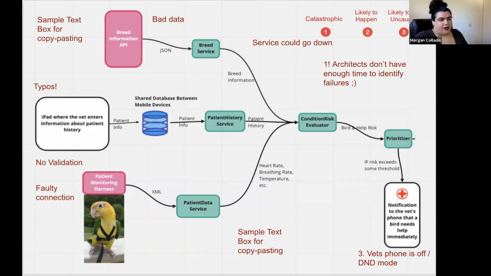Do we think that? I feel like catastrophic could be anything to the level where the system is completely unusable. So if I am unable to solve the problem that I'm trying to solve with this solution, then that's catastrophic. Okay. So we want to keep parrots alive and we want to keep the application usable. And what do we think are the main things that need to be usable? It needs to send the proper information to where it needs to go and be able to enter the information correctly, right? Yeah.